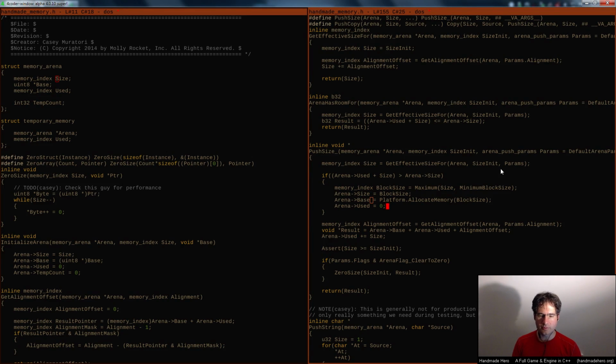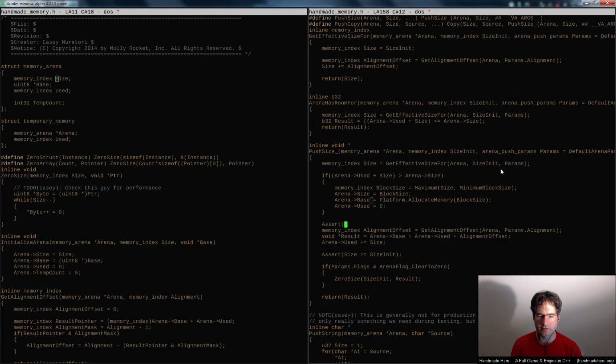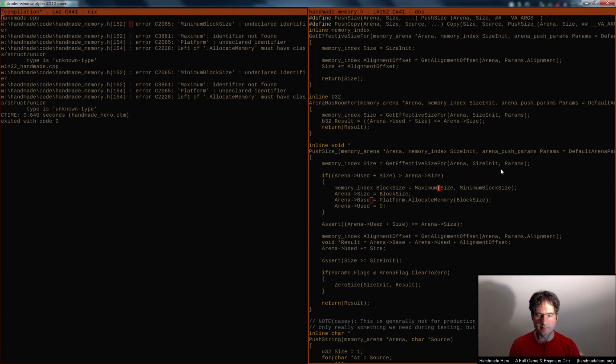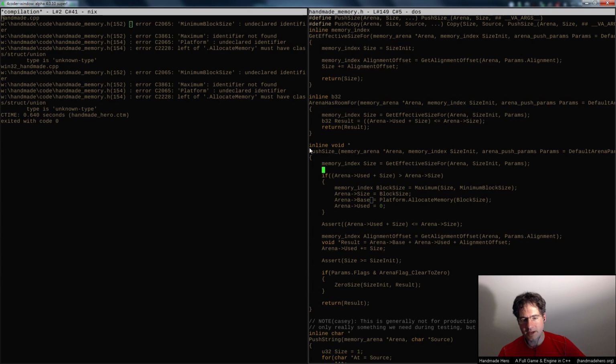So now, once we're done with that, we should get to the point where we can assert, right, that we have the space that we need. We should be able to say that this, at this point, should always be smaller than the arena size, right? So there you go. And hopefully what you can see here is we're not quite done yet. We have some more stuff to do. But you can kind of see that every time we're going to overflow, we just allocate a new block, and we just pretend that we were back at the beginning. And so the allocations can just proceed as normal.